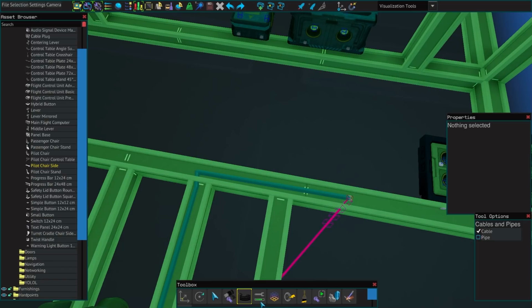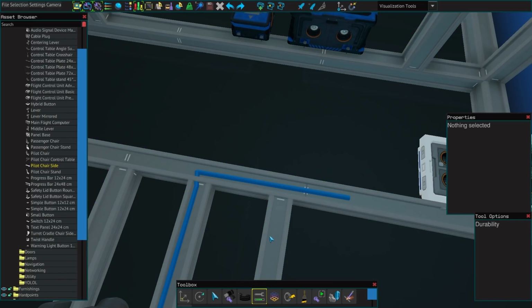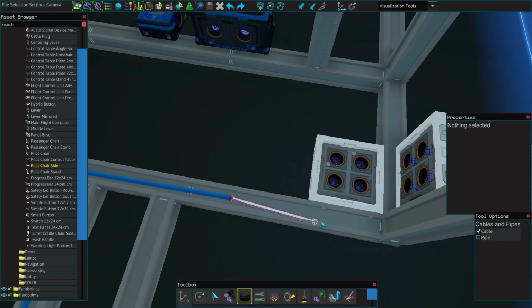If you don't like the look that you're seeing here, you can click the tool, and that'll turn that off, and then you'll get a clearer view. That red square that you see at the end there means that it's not connected to anything. On the pipe tool, that box is yellow.